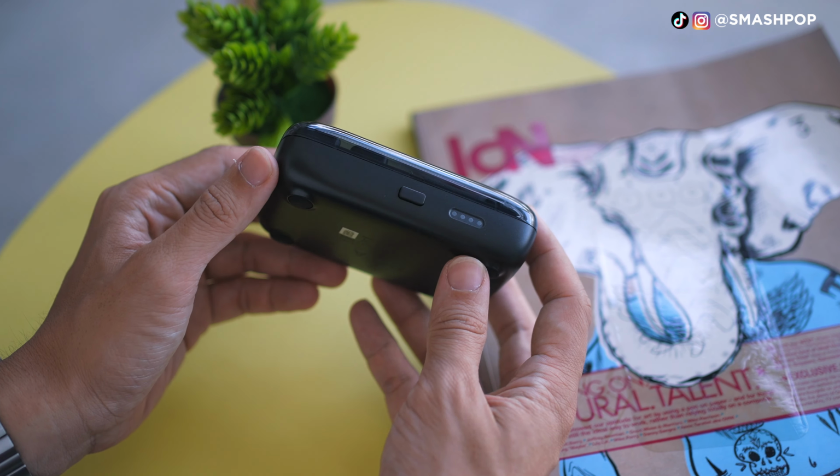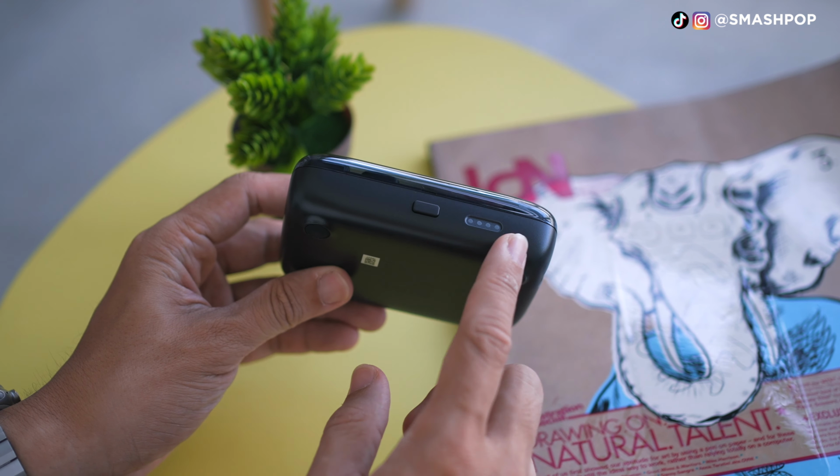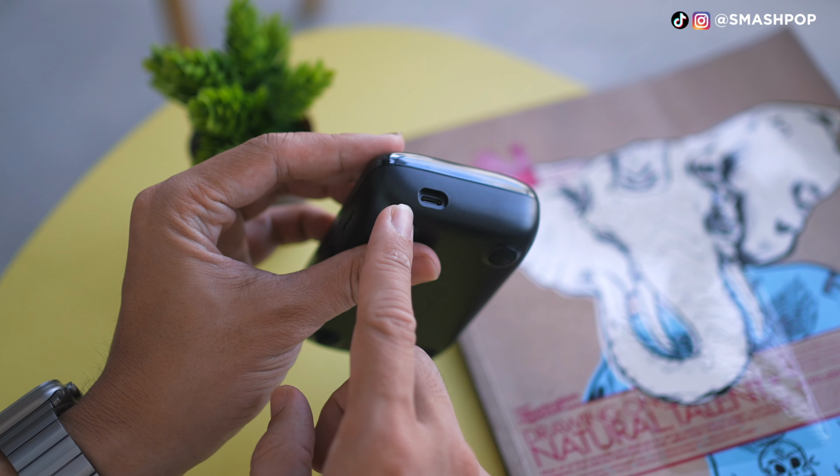Design-wise, I feel that it looks very modern because the case is transparent, which I love a lot. At the front, there's also an indicator to show how much battery is left in the case to charge all the devices. And of course, there's a USB-C port on the side to charge the case.